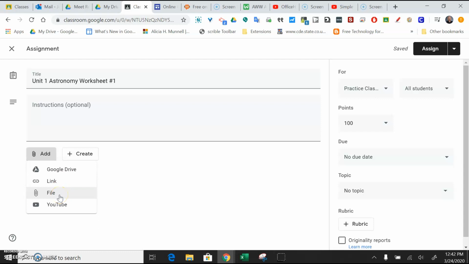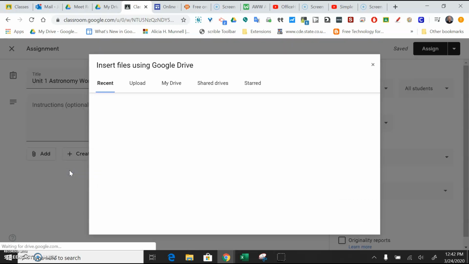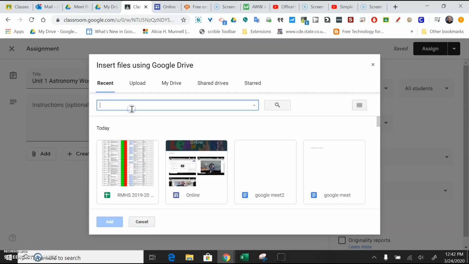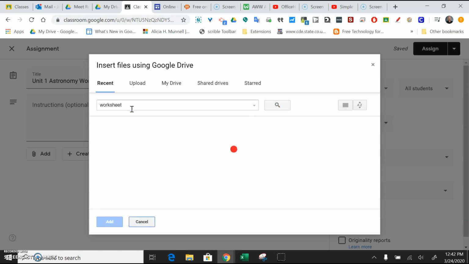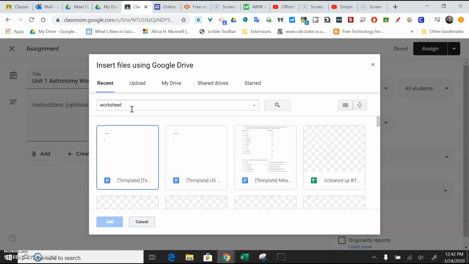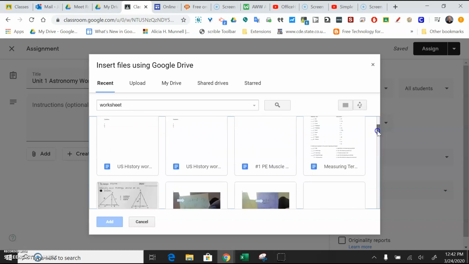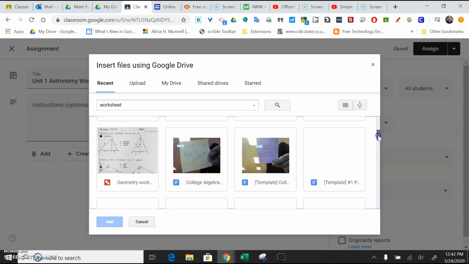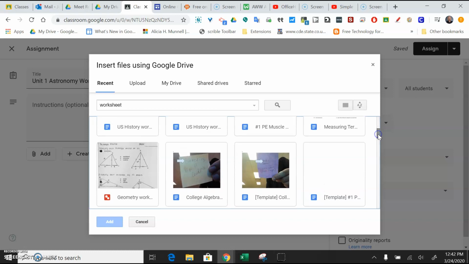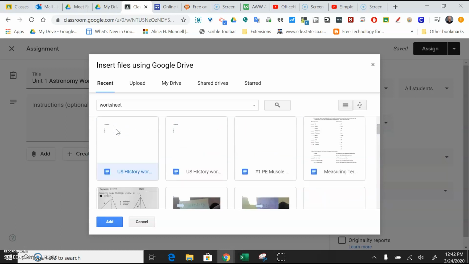Otherwise you can attach files, Word docs, that sort of thing from the server, but I'll just do Google Drive, and I'll just find some file in my Google Drive called worksheet that I've put there previously. And let's see, I'll just add this worksheet.